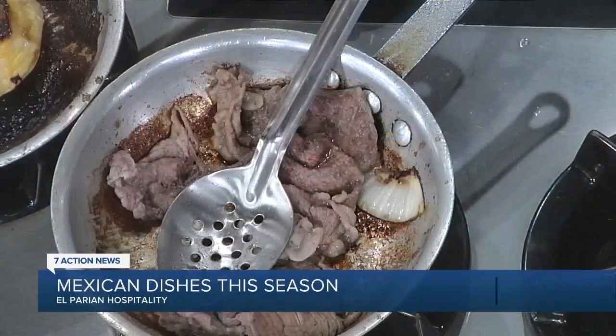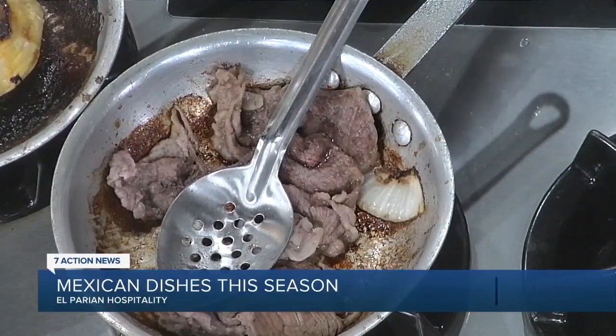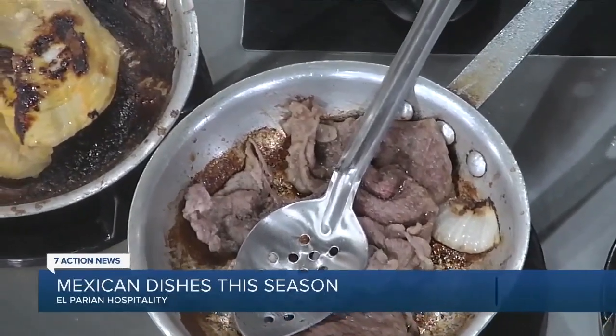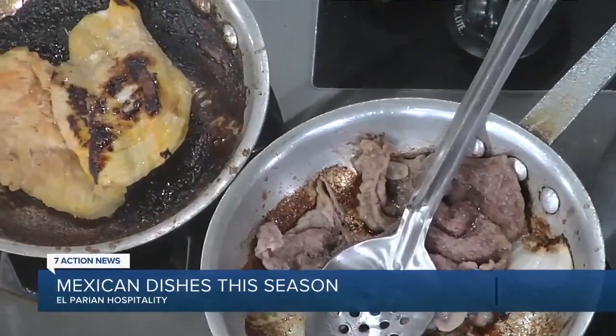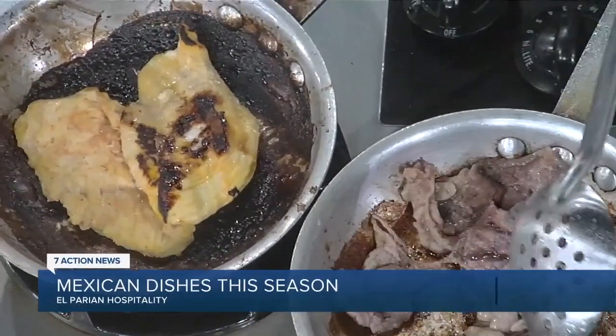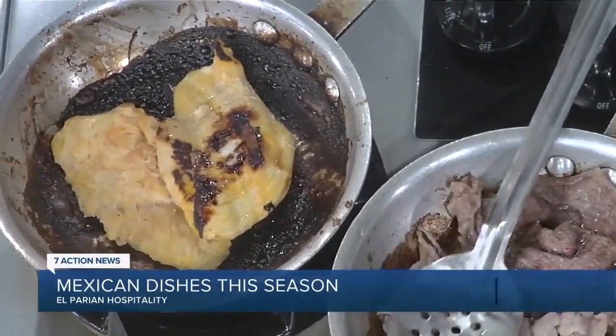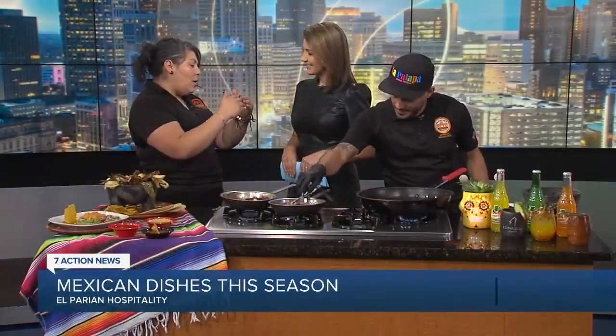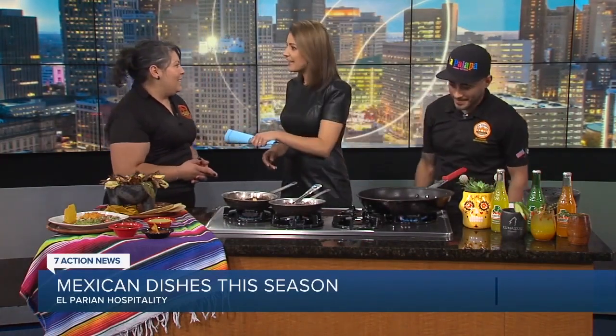So El Perrion Hospitality, you guys have some events coming up next month — tell me about those. We usually have events every month, and the next coming month we have a lottery night, which is Noche de Lotería, which is almost similar to bingo, but instead of numbers we use pictures. In each card we put a shot of anything, and once you get that card you take that shot. Usually our platters start with a flight of tequila, a family-style dinner, and then a couple of drinks. Tequila flights — I am all for that. We all need a tequila flight. Absolutely, especially on game day.